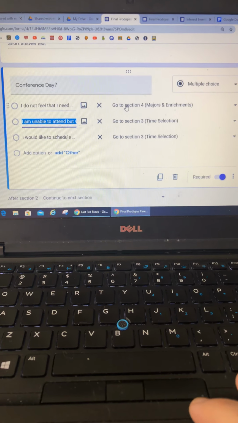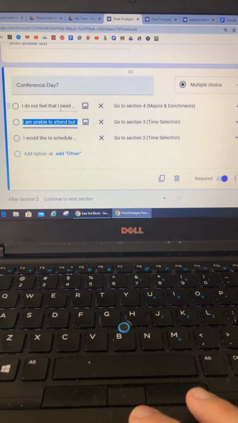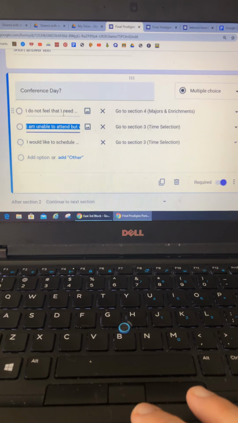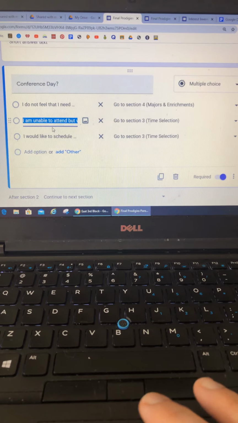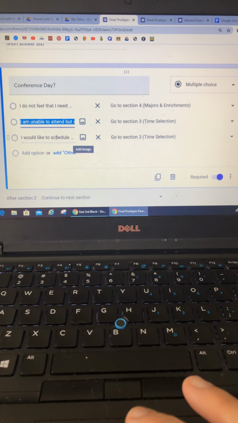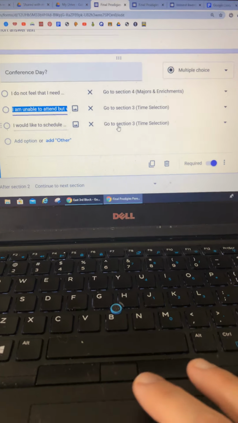So obviously the first one, if they didn't want a conference, it goes to section 4. If they did want a phone call, they went to section 3. And if they wanted to schedule a conference, they went to section 3.